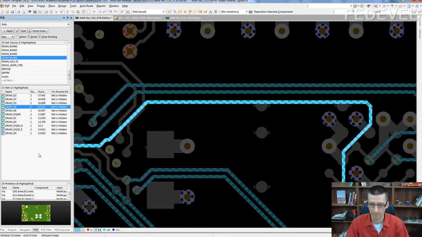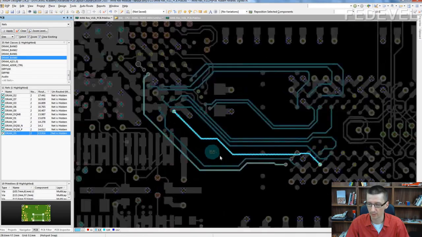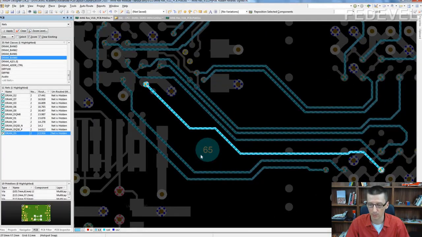And this one, I would like to show you this one because this is a special track. It goes around a hole. Do not route tracks very close to a hole. You need to keep at least 0.2 millimeters distance from the hole. Otherwise the PCB manufacturing company will tell you that they cannot manufacture the PCB.